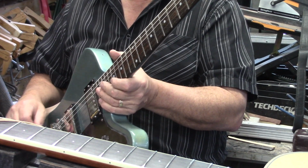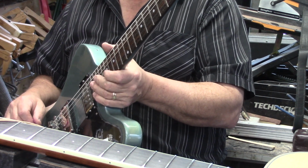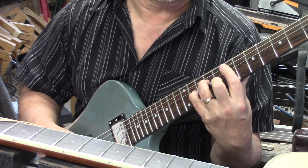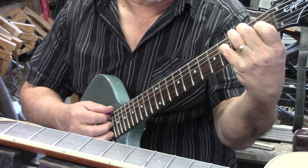So my part of the job as far as dressing the frets, intonation, lay of the neck, all of that stuff, compensated nut, it's done. Well, tune in again for the next episode.